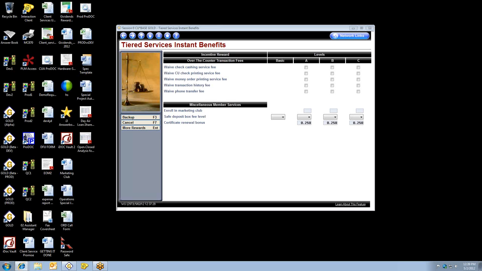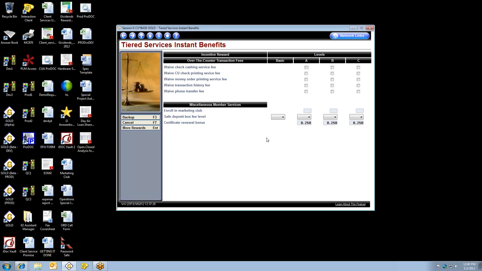Check printing. These would be your corporate checks that you would print at the credit union for your laser checks. Now keep in mind as we go through some of these fee waivers that we do have normal waivers that are available for configuration within some of the fee configurations, such as age or aggregate savings. So members could be subject to those waivers as well.